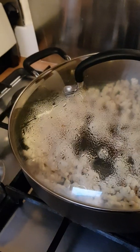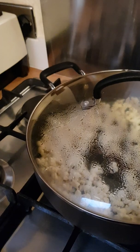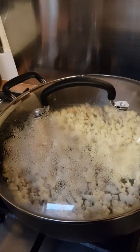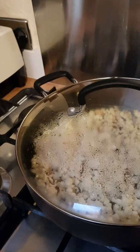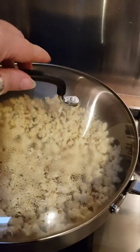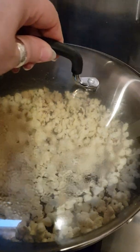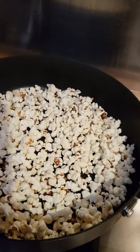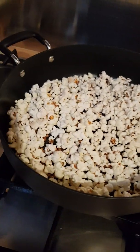I can see a couple of kernels that haven't popped, but I'm not overly concerned about that. There's plenty in that pan. Dare I take the lid off now? Do you think we're done? I think we might be. Let's take the lid off. Let's risk it. Pop that one back in.